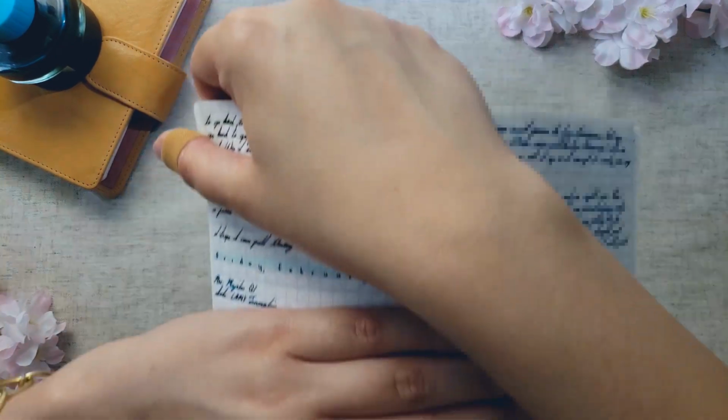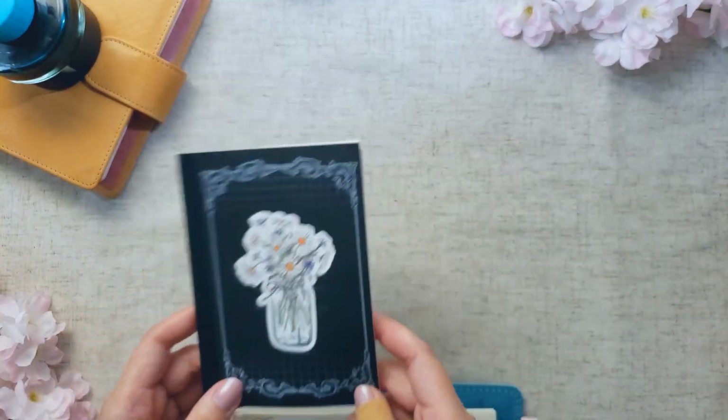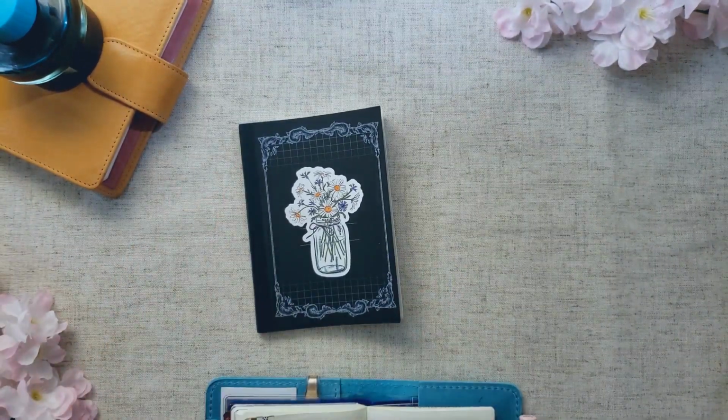I finished this on February 25th. I don't know if you can see that, but that was the finish date for this notebook. Super duper happy to have finished this. So there is some progress on my project pan, so yay.